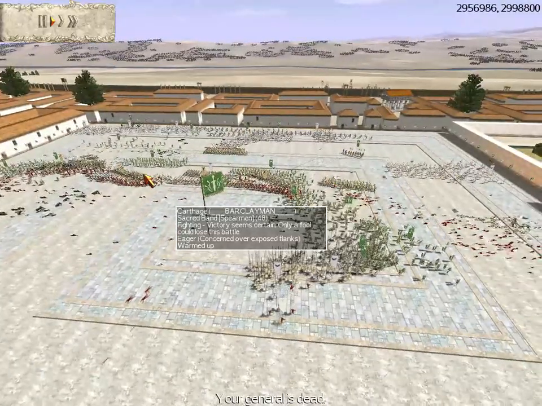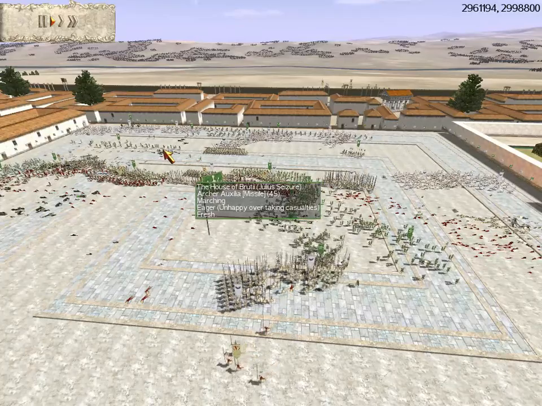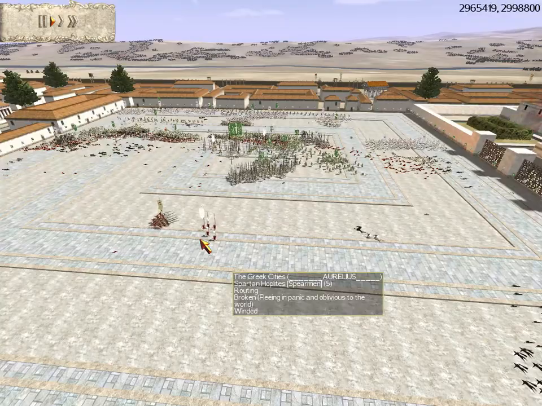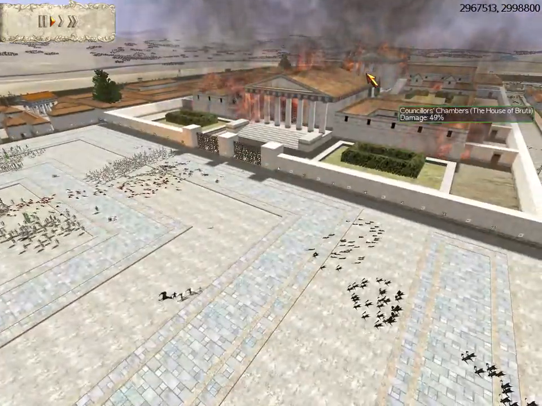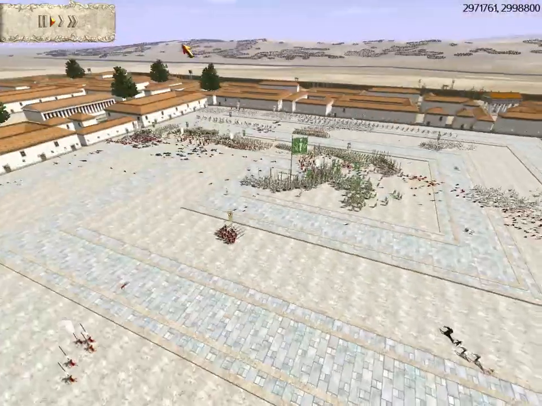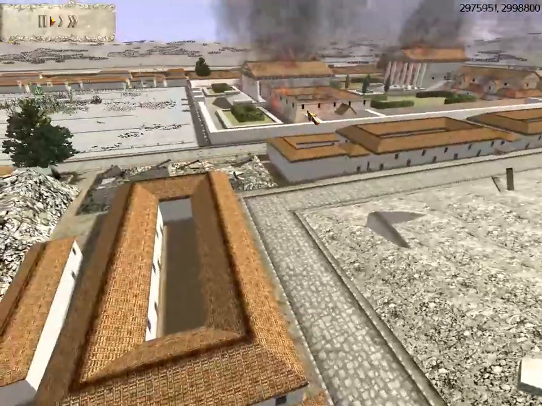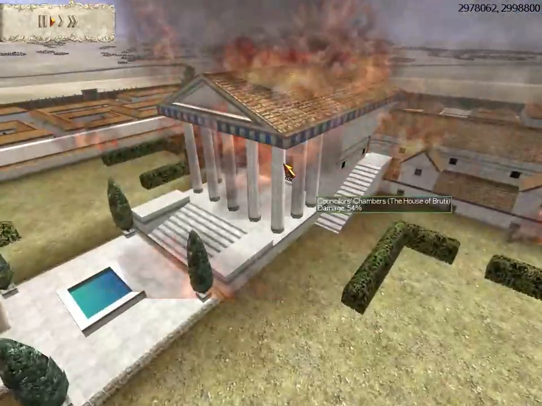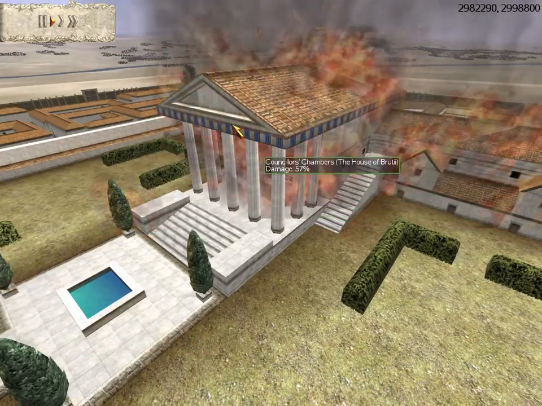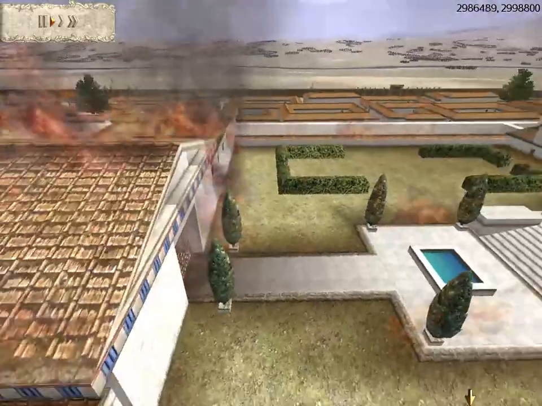So the enemy basically retreated into one quarter of the town square, but looks like they've gone on to successfully defend. Sustaining some damage from bombardment. The council's chambers is on fire at the moment.